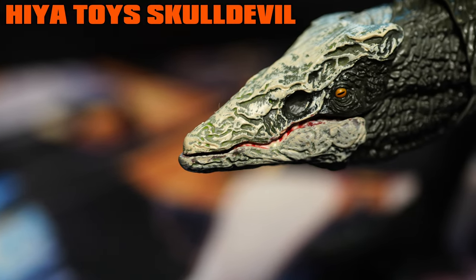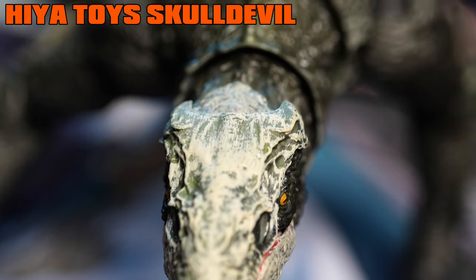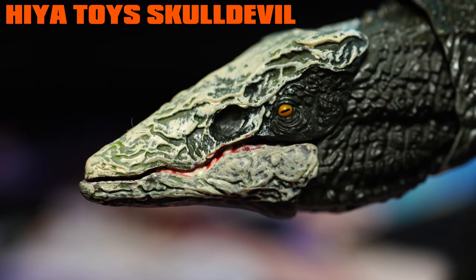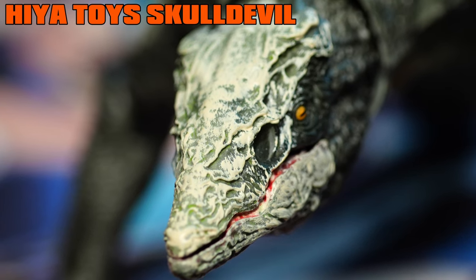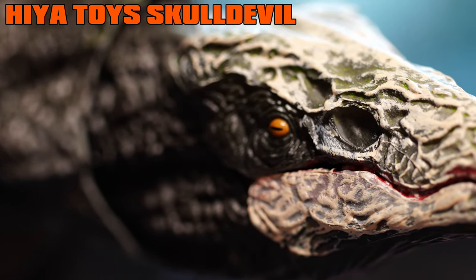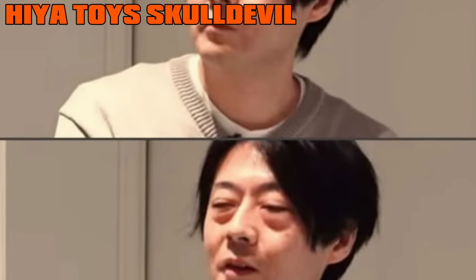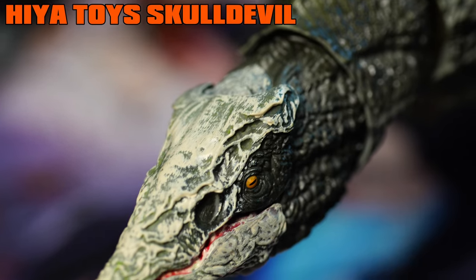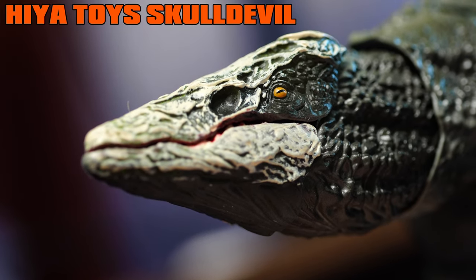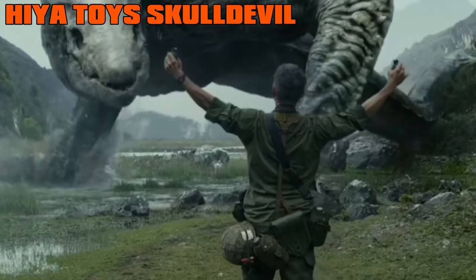When observing the titular head, it is obvious why the locals titled this monster as the Skullcrawler, as the white skull-like cranium with the lack of skin or tissue can mislead the average eye into believing this kaiju possesses exclusively a skull for its head. This isn't helped by the hollow hole in the middle of the skull alongside the minute eyes, but is brilliantly portrayed through the perfect dry brushing able to render every nook and cranny in detail, as well as the petite eyes that, while small, are correctly rendered.